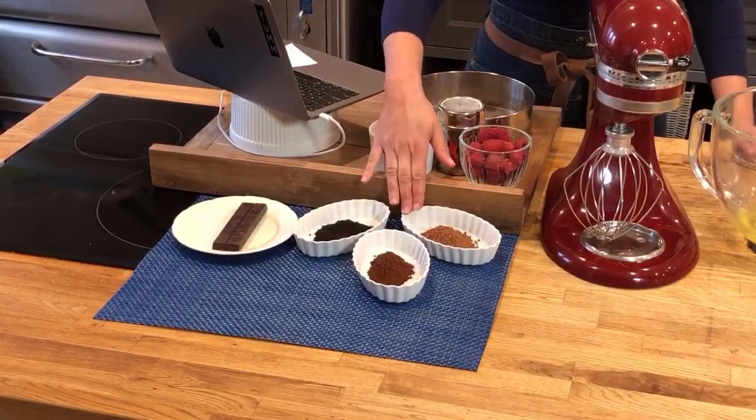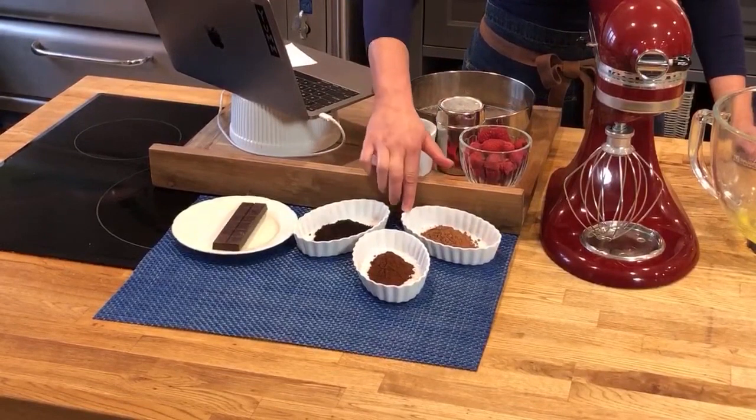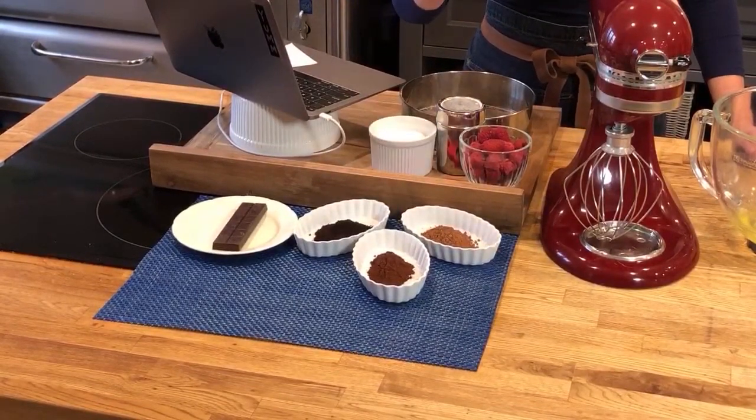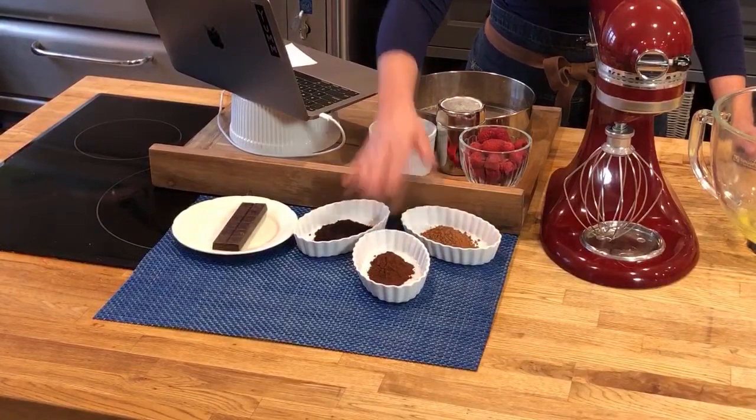So in this case, if you don't have Dutch processed cocoa powder, you can use regular and it will not compromise the end result of the recipe. I just love the color and the flavor of the Dutch process here.